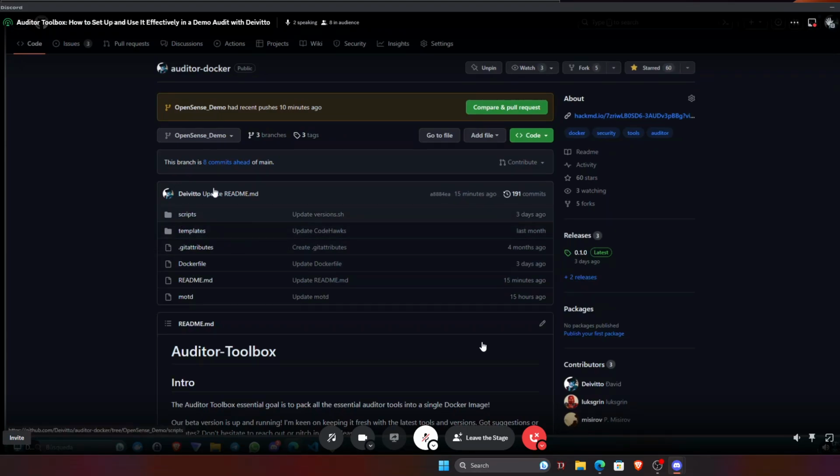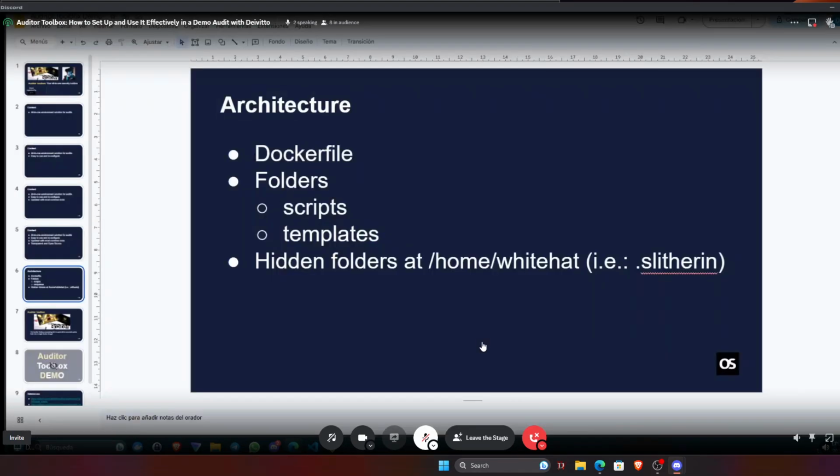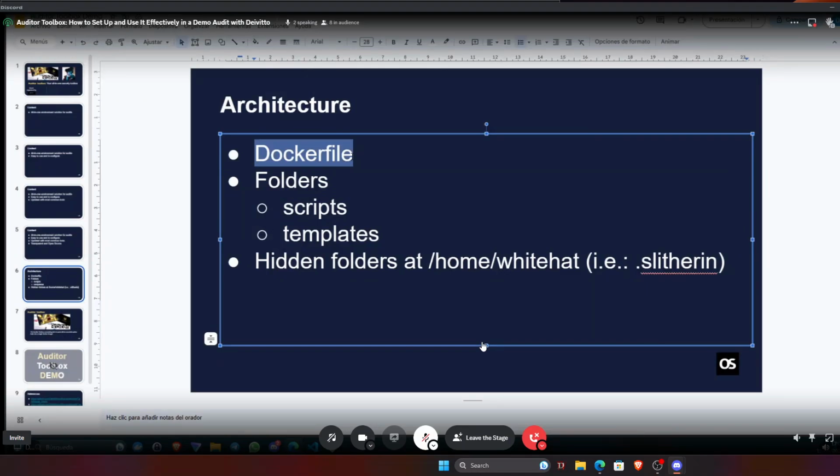Both of these folders, what is going to happen is that the Docker file is going to copy them inside of the image. So the operating system is going to have both folders. One is for scripts for installers. One problem you can have in a Docker file is trying to get every tool in the Docker file.